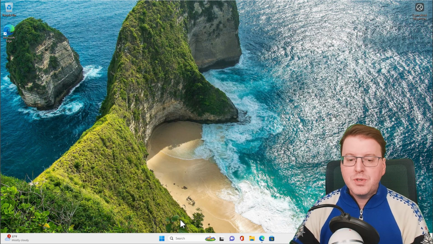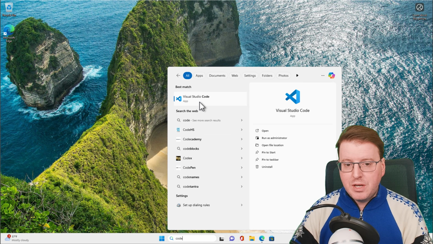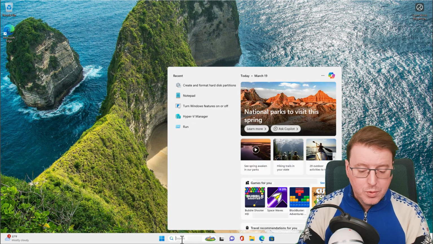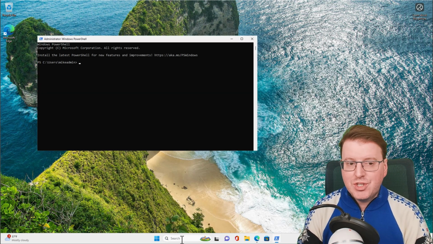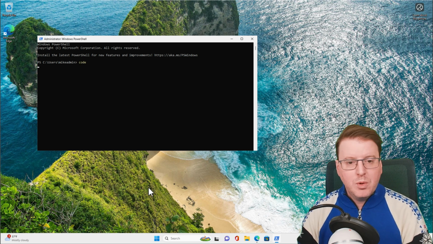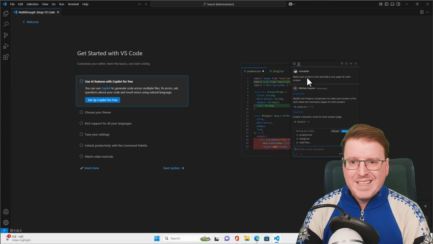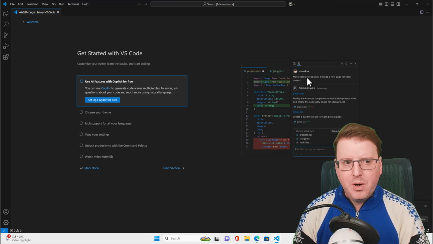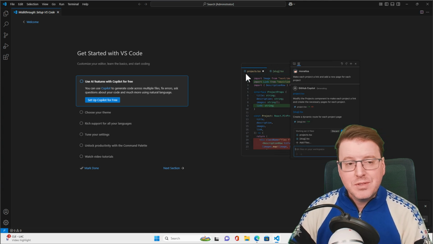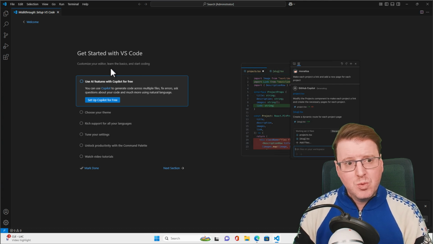Okay, our Visual Studio Code is now installed, and we can go and launch that from the start menu if we want to. Or what you can also do is, if you are in a shell or in a terminal, you can just type code and that will launch VS Code for us. So now Visual Studio Code is installed. This thing doesn't do that much out of the box. Visual Studio Code relies on us to use a lot of extensions to actually get things working correctly.